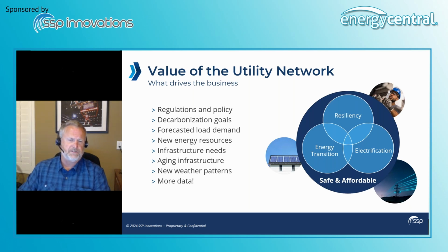You have the energy transition, which is the move from fossil fuel to renewable energy. You have resiliency, which is sort of like reliability, but it has to be pressed further based on new weather patterns, the fact that we're seeing 100-year storms maybe every 2 to 5 years. There's extra need there. And then there's electrification, which is really a movement of energy sources from wherever they were, natural gas or propane, into electric, right? As an example, with your appliances, you may move a gas stove to electric. You may move your furnace. You may move your water heater from one energy source to the other.